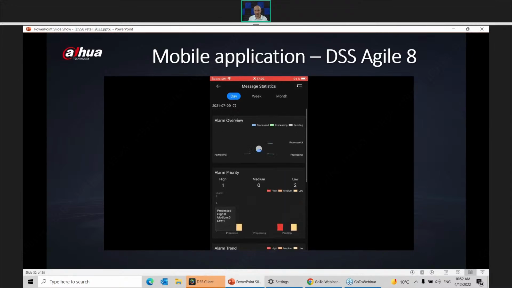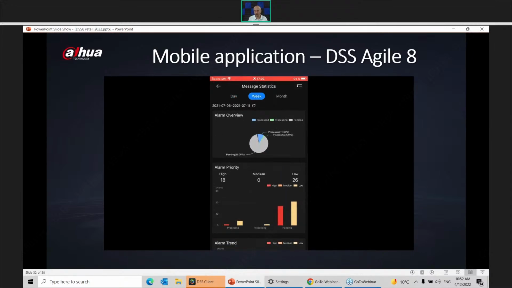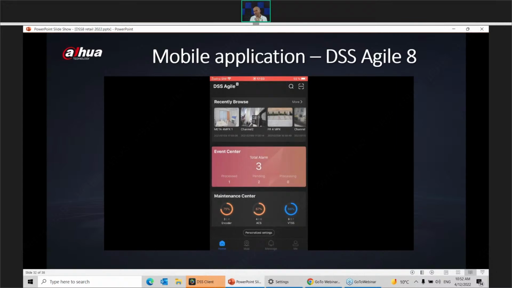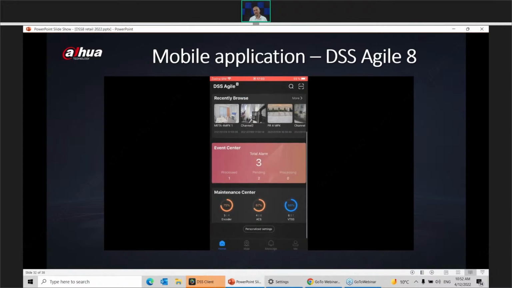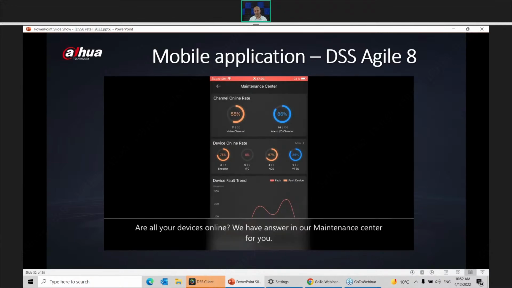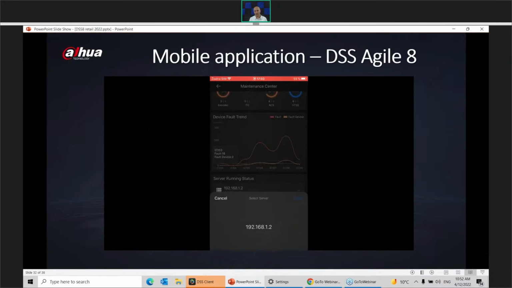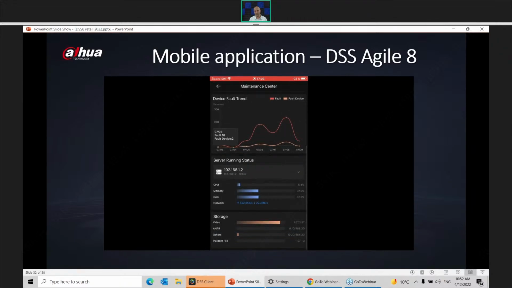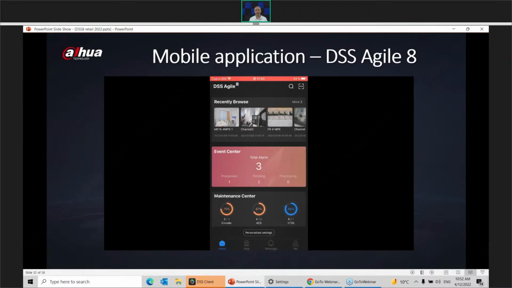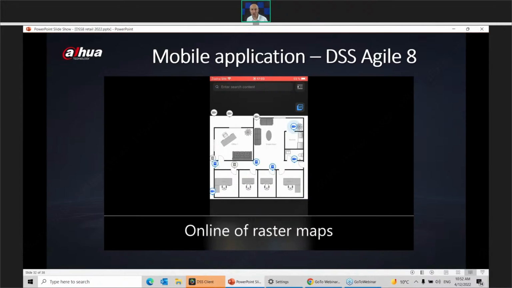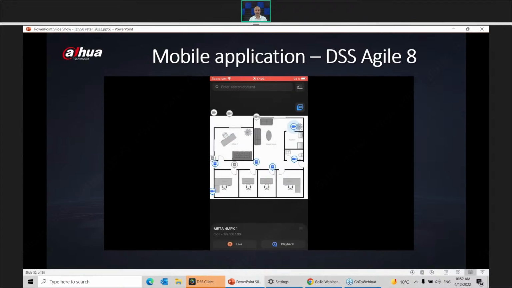Then we have, of course, event center. As I told you, the store security manager or shopping mall security manager doesn't have to really come to the office and open the computer in order to see some statistics from the DSS event center. He can look at his mobile phone and see if the operators are doing their job. If he's concerned about the health status of the site, if all the cameras or servers are on, this can be done from the same mobile app. You are not using another mobile application. You are using the same mobile application all the time.